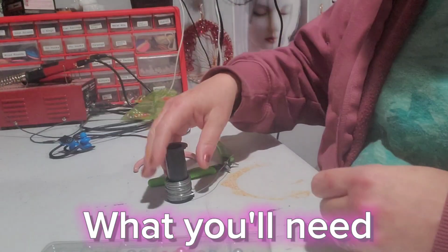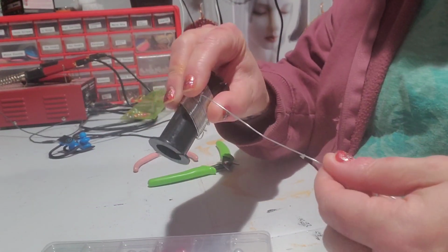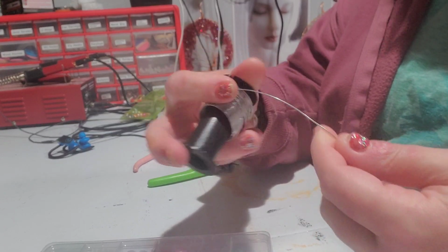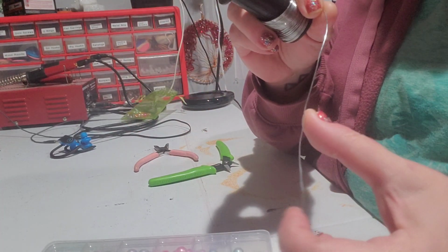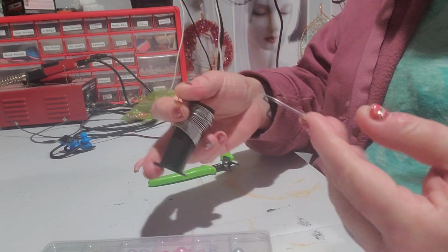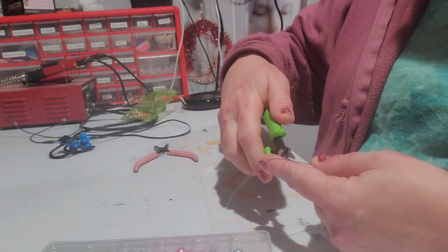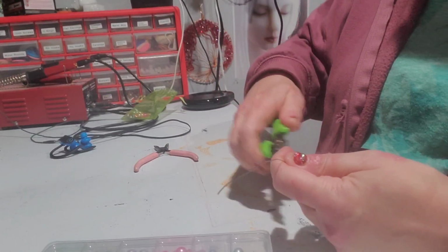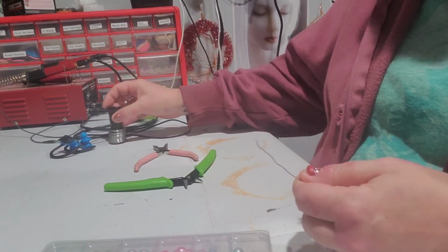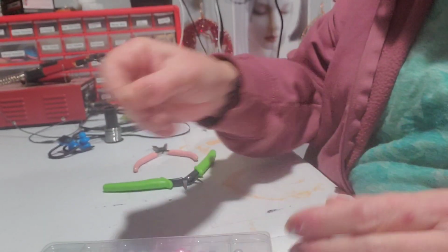Okay, so a couple things you're going to need. I have this wire here. I don't know what kind of wire this is, but it's pretty strong. It's very springy. So I'm going to need a piece of this, and the piece I'm going to cut is probably 4 to 5 inches long. So there's your first piece of wire that you're going to need.